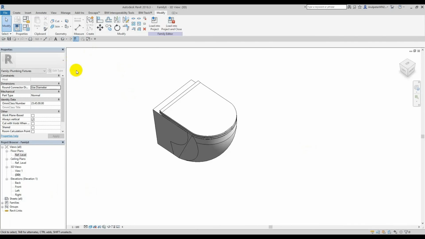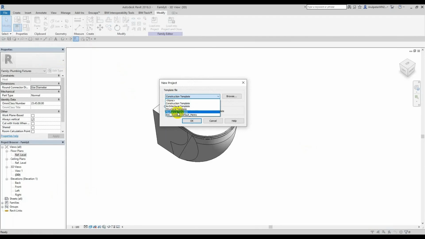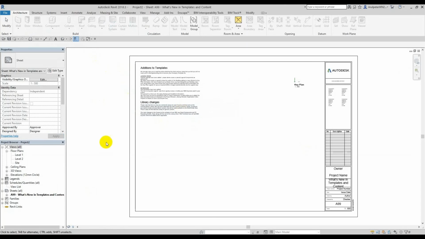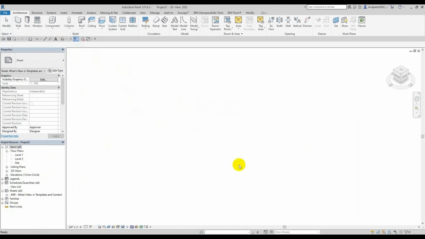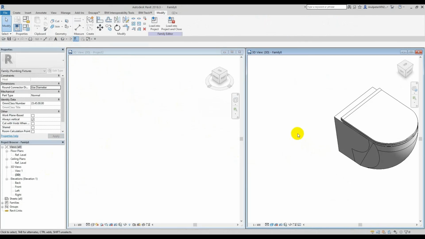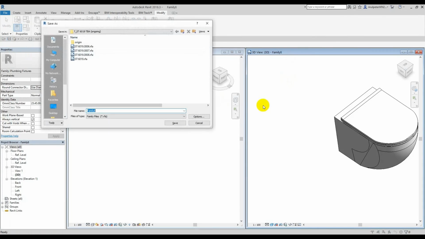Okay, so now I'm going to open create new project, architectural template project. I go to the 3D view and then close hidden window. Okay, I import mine. Here is family 8, so I'm going to change the name to 6019.